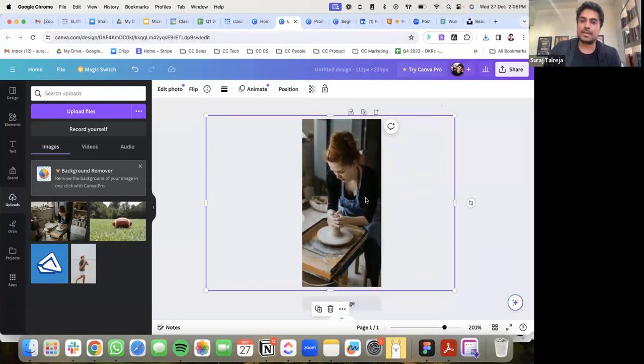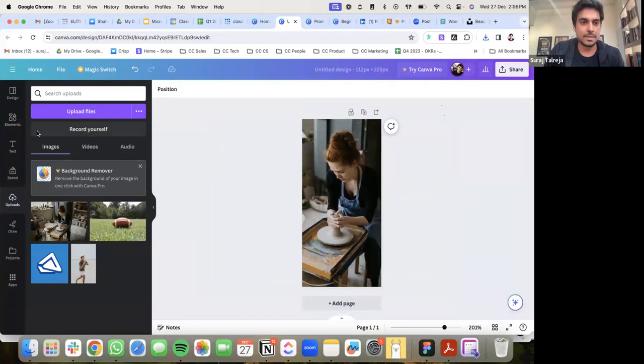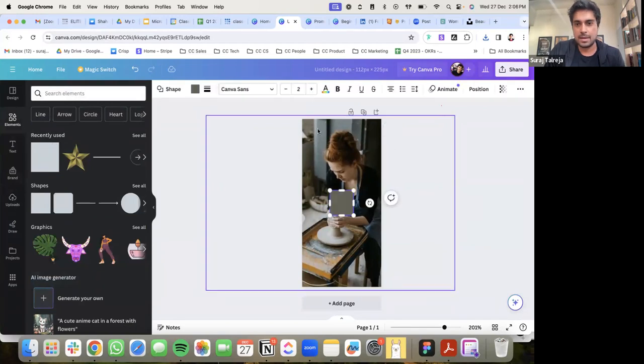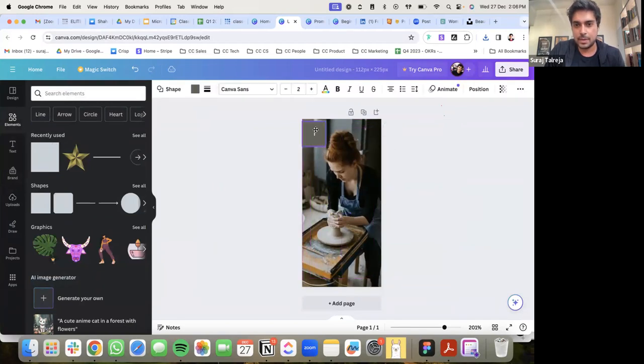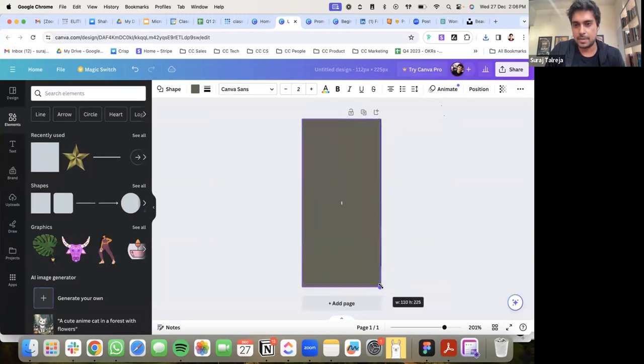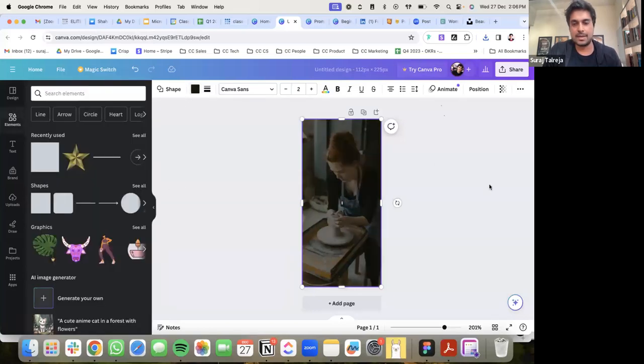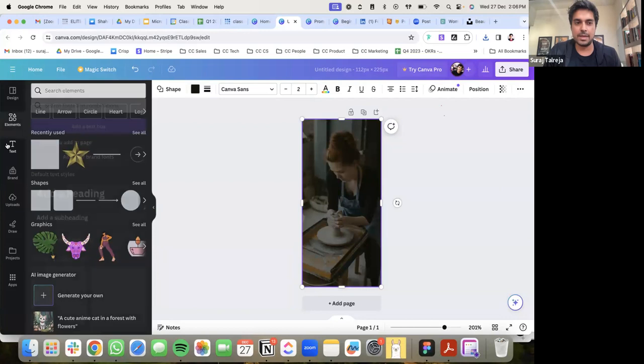So this becomes now your base layer, right? And on top of this, we want to add some text. But before we add some text, another quick tip is to actually overlay the image with a box. Right? So now this box is going to completely hide the image, but what we want to do out here is add transparency to this. Why are we doing this? So that the text that we add on this is not hidden by the images. So the box out here makes sure that the text is actually not hidden by any of the images that we have.